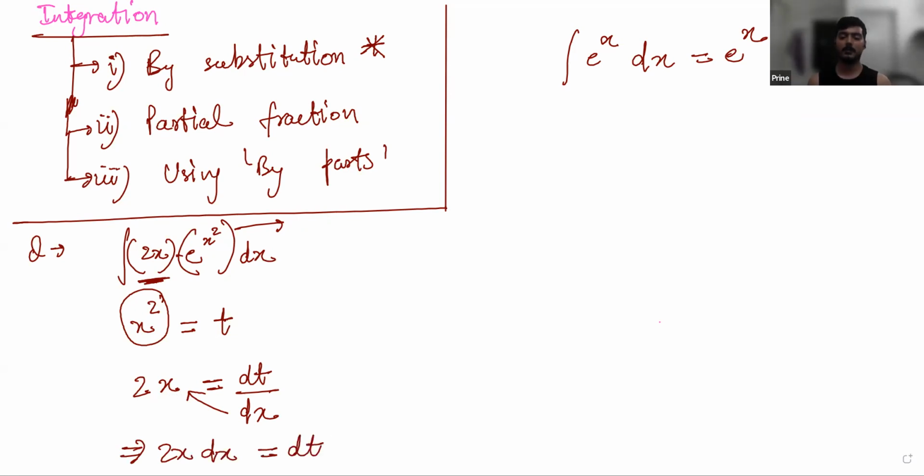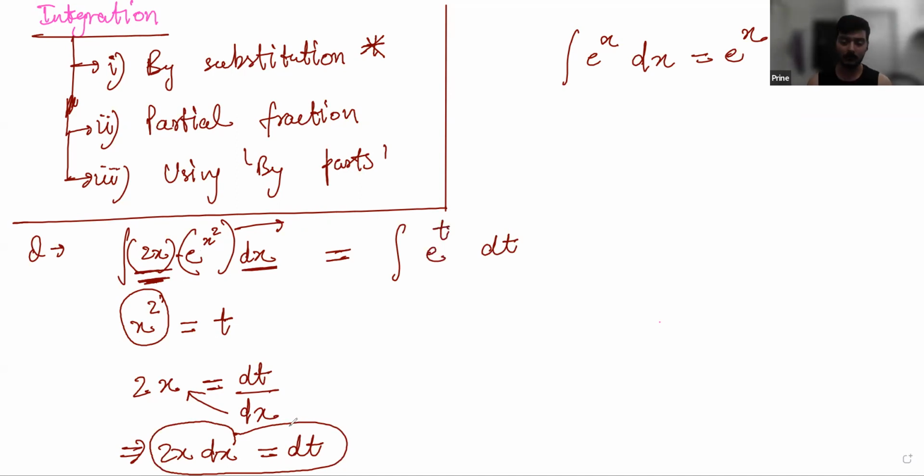Right? Now, why have we done this, and how would I know that we have to do this? There are two questions. First of all, why have we done this? We have done this so that this 2x dx can become dt. Now, see this. What does this integration become? We have 2x dx, which will become dt according to our substitution. We have e to the power x square, which would become e to the power t.